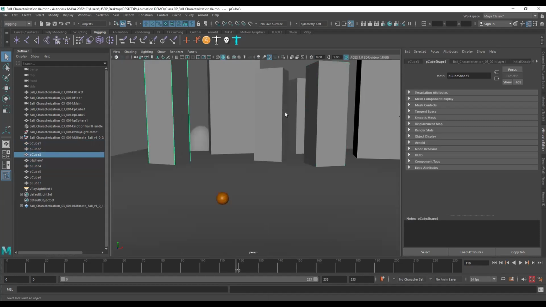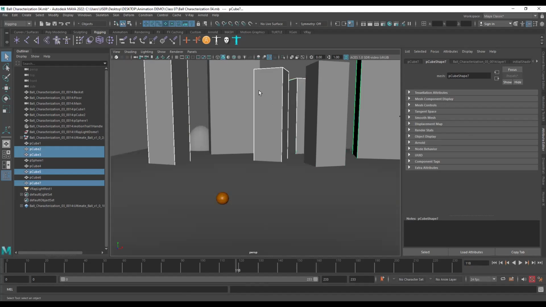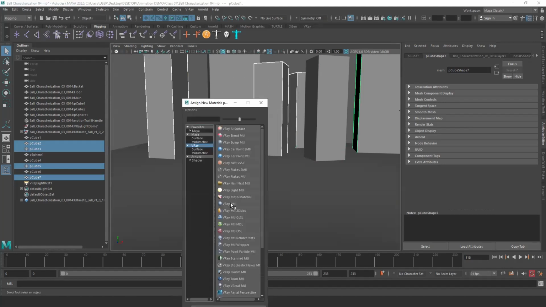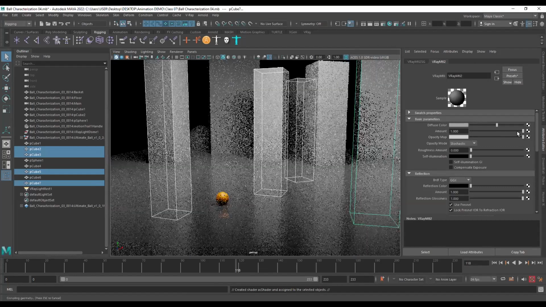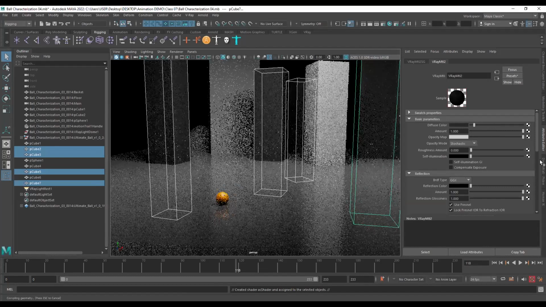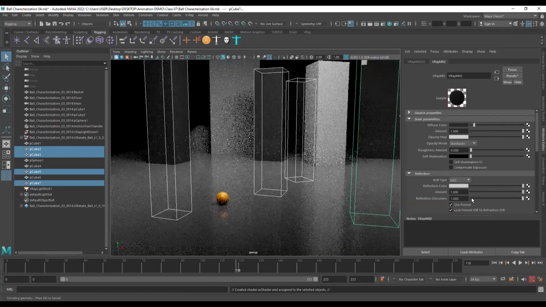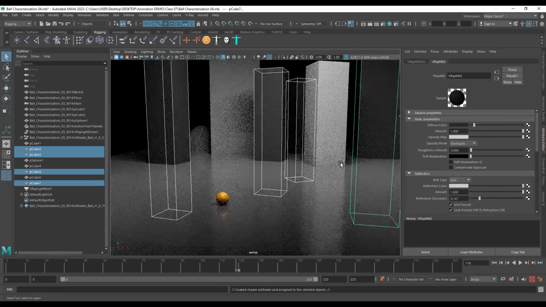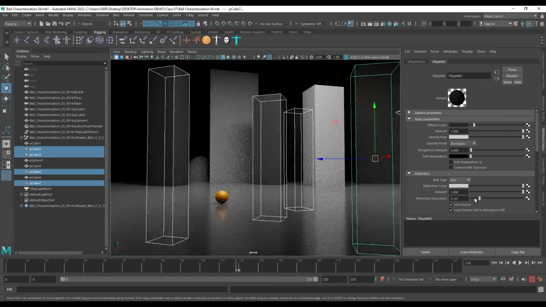Okay. So now we have these buildings. You can change the colors for that as well. So I have a few of them selected. I will right click, go to assign new material, go to V-Ray and go to V-Ray material. And now we can change the color of those buildings. So you can make it completely black if you want. And buildings are not supposed to be very reflective. It should be very, very matte. Don't make it completely matte. It should still reflect light. So I'm keeping some glossiness in this.